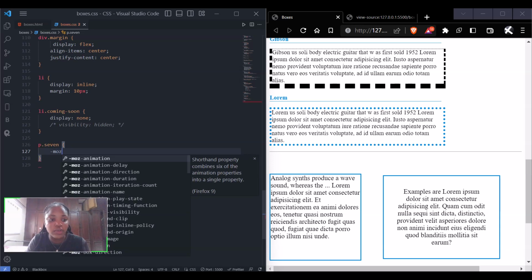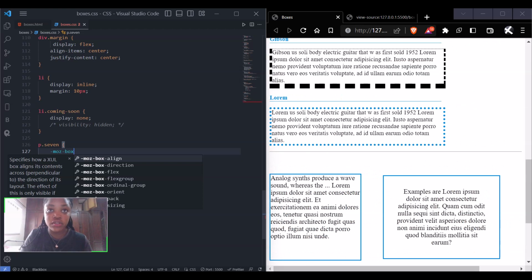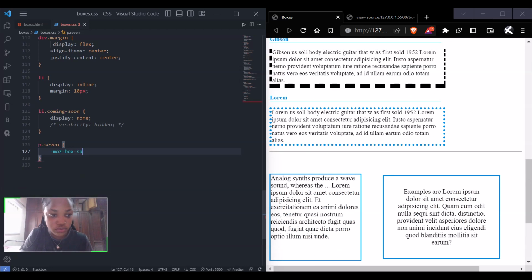So let's start with p.7. We want to use box shadow, so we're going to use moz box shadow. What the box shadow property will do is allow you to drop a shadow around the box.